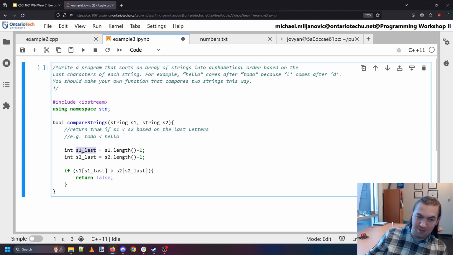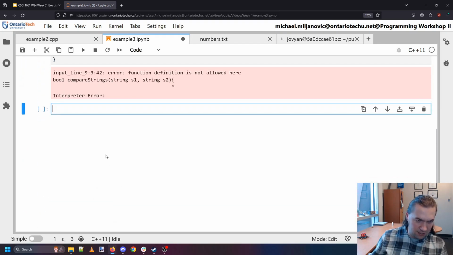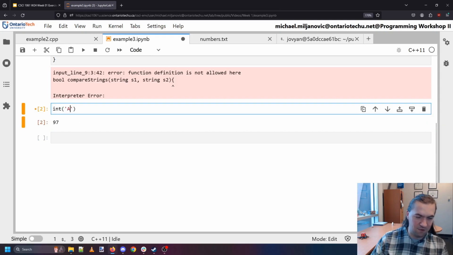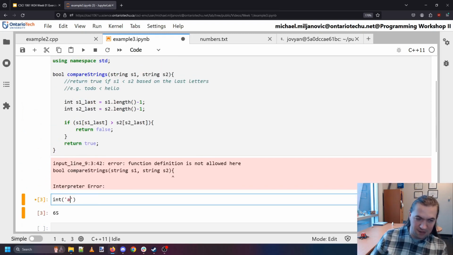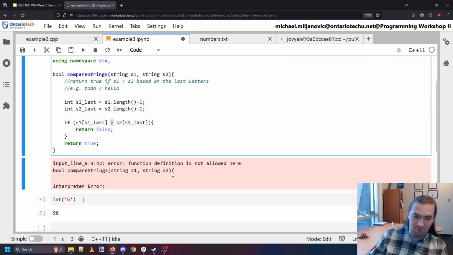To get the character, I need to use this index of the string to grab a letter. And the letter has a numeric value as well. A, for instance, I think has a value of 65 or something like that. Let me double check. Okay, whatever, that's fine. The value of a lowercase a is 97, capital A is 65. So all these letters have numerical values. And if I want to compare, say, a, which is 97, and b, which is 98, I can just do a simple greater than, less than, and that will tell me if they're in alphabetical order. a is less than b, according to alphabetical order.